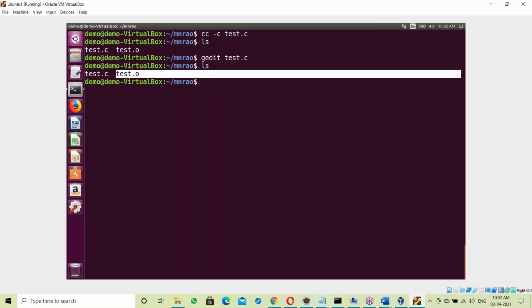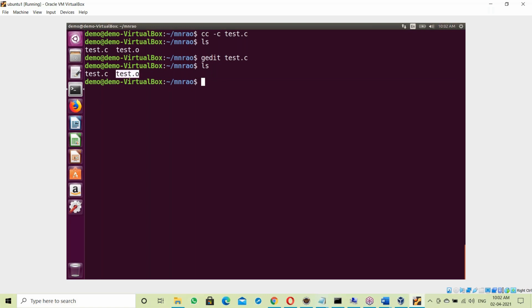So tested.o contains binary code for your C program.